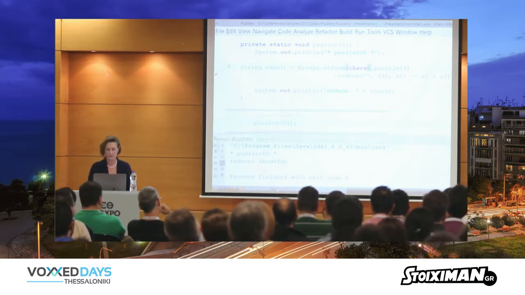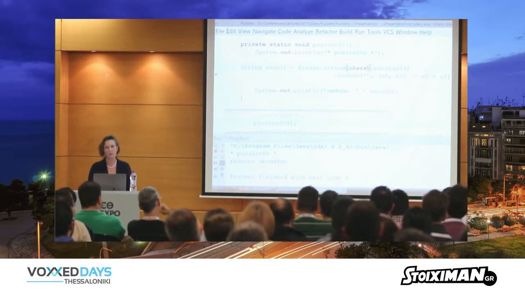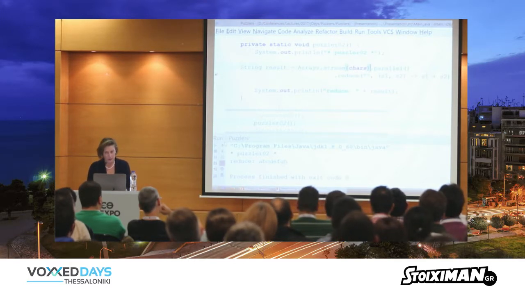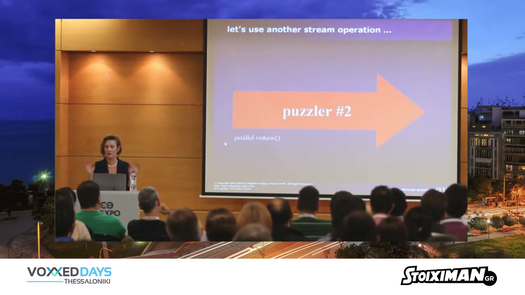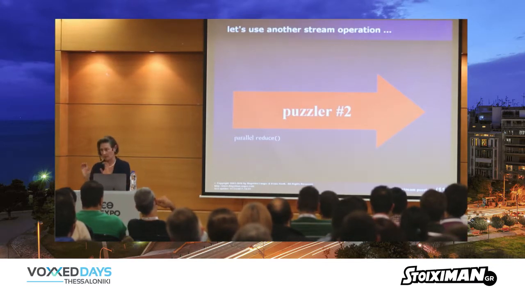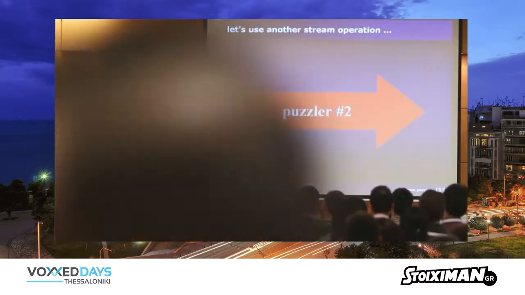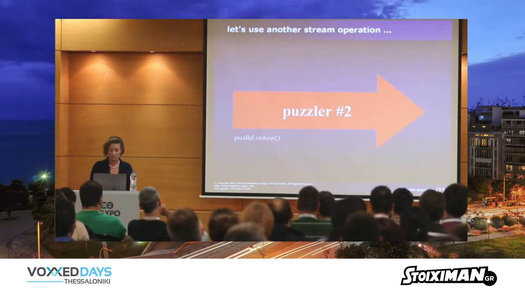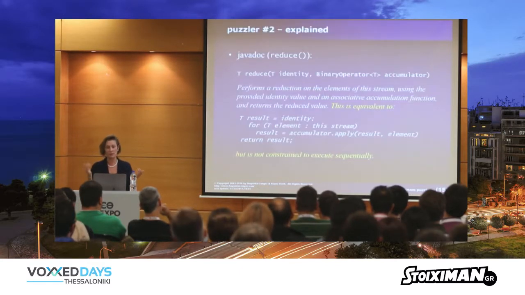Are we going parallel? Yes. Okay. Same output. Let's try it again. Yeah, it produces consistently the same output. So here we get the same behavior. Regardless of whether our stream is sequential or parallel, we get the same ordered output. So this is order preserving, and basically it's a property of the reduce function.